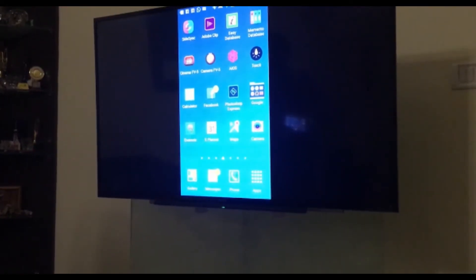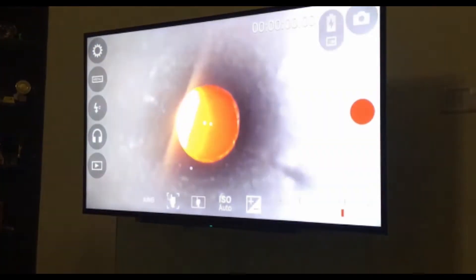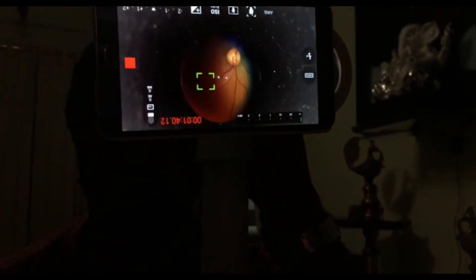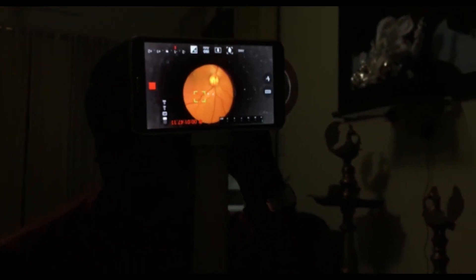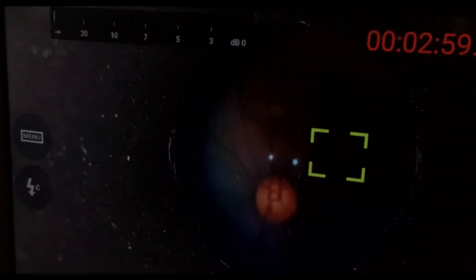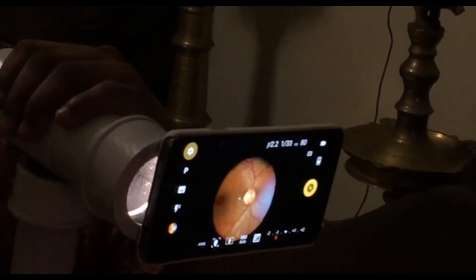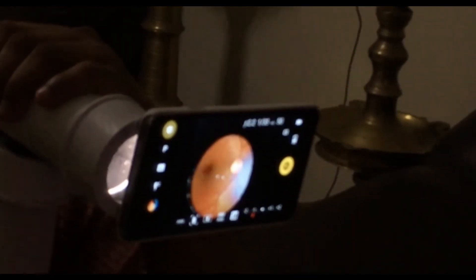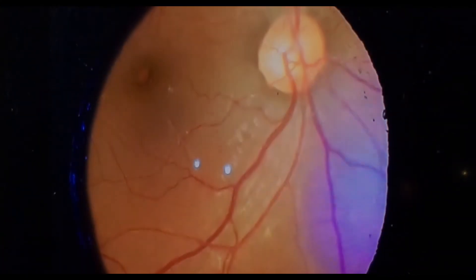Here I have screen-mirrored my Samsung S8 smartphone to our television at home and use that image on the TV to align my eye to take my own fundus image — a retinal selfie — and a video of the same. I have dilated my left eye and I'm aligning the left eye fundus by monitoring the screen which is mirrored as a live stream on the TV with my right eye. I have a Bluetooth trigger which when pressed captures a still image — a fundus photograph. Here you see my left eye fundus image on the phone screen, and this is the same screen seen on the TV which is being viewed by my right eye to align the left eye so that a good fundus picture is obtained.